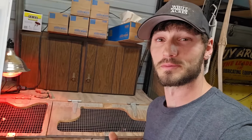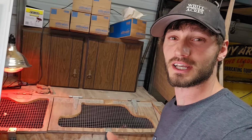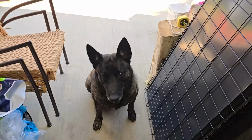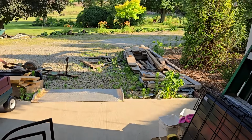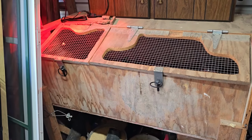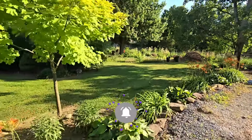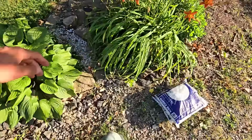They're going to spend some time here in the brooder box I have in the shed, so they have electric here for the heat lamp, and then I will be moving them outside onto grass. But right now, all my other bird boxes are full, and this is the safest one I have for the size of birds they are. Once they get a little bit bigger, I'll bring them outside. We have a beautiful day today, and I have some beautiful new mamas we have to move. And I gotta do some gardening later.